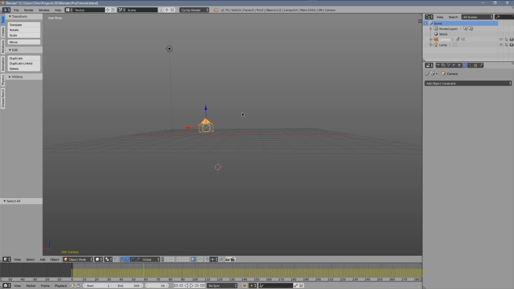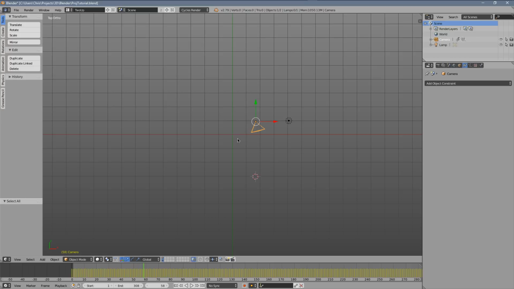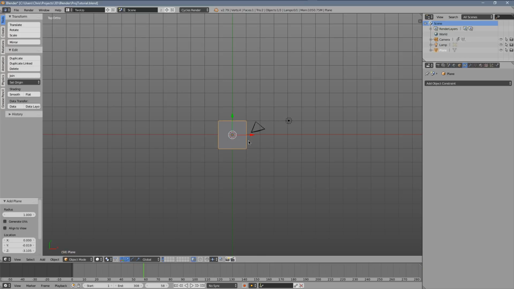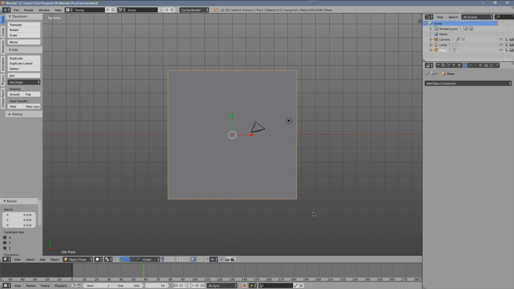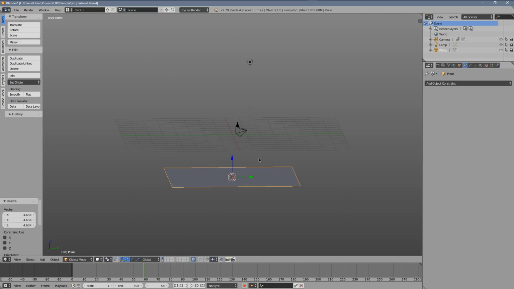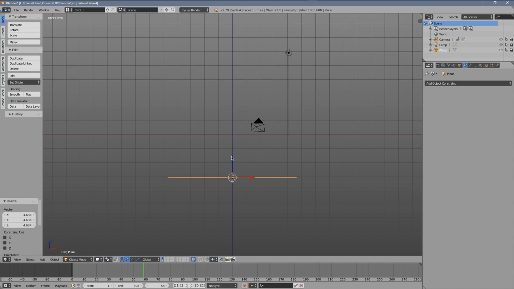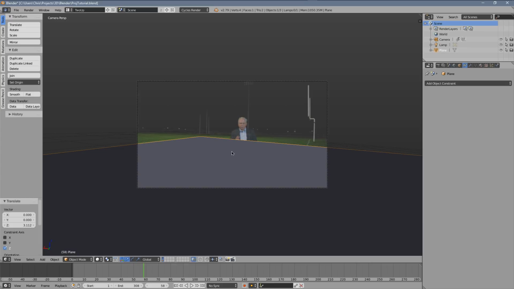Alright, so since I took the time of orientating my ground plane to be the floor, I know that if I just go to my top view, we'll just click here and add a plane and scale it up a little bit. As long as that ends up right here on the center line, which it's not, but now it is, that will line up perfectly with the ground plane of the shot. And that geo's right where I need it to be.